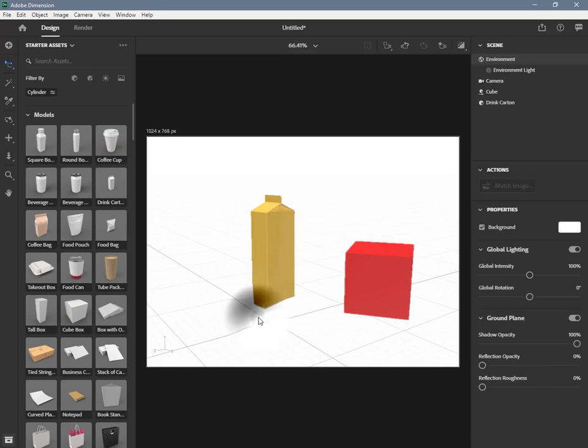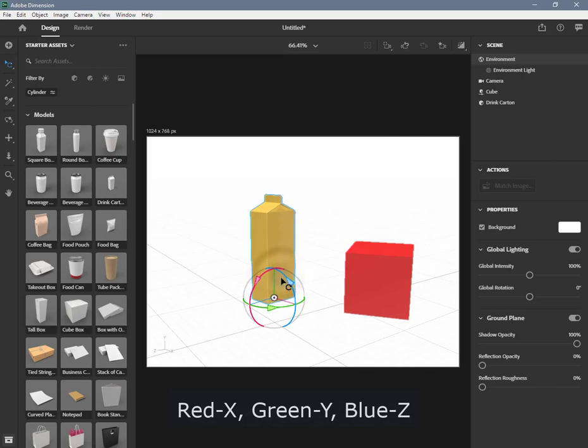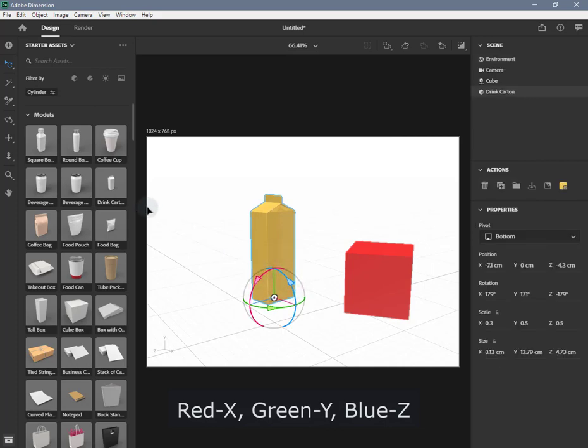With many of the interactive widgets and decorations, these axes are represented by colors. Red for X, green for Y, and blue for Z. This coloring helps you visually distinguish directions without reading labels. The axis indicator, the select tool widgets, and the properties panel all give you information about your 3D coordinates.